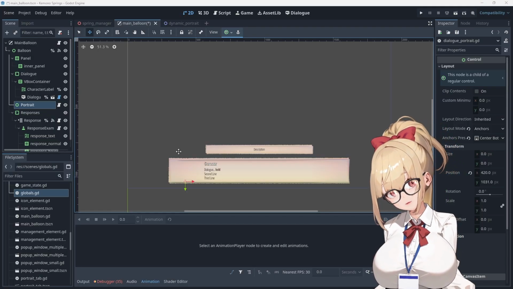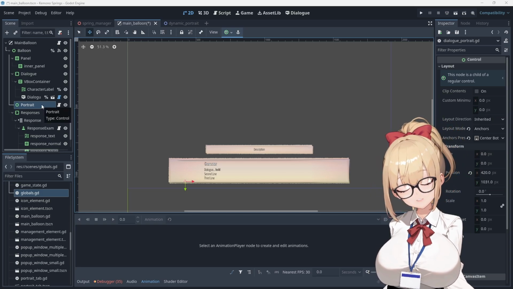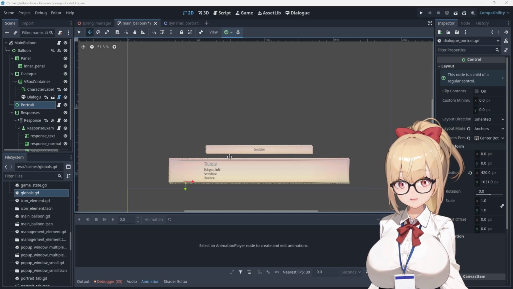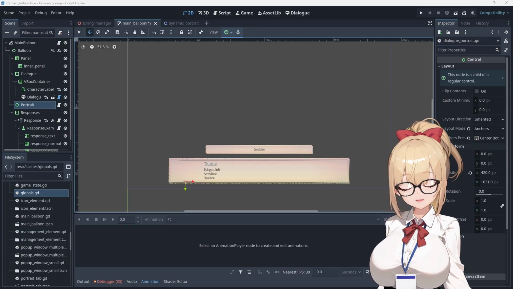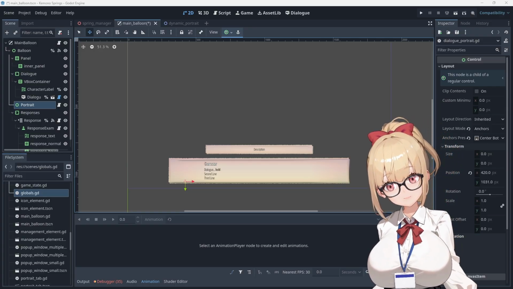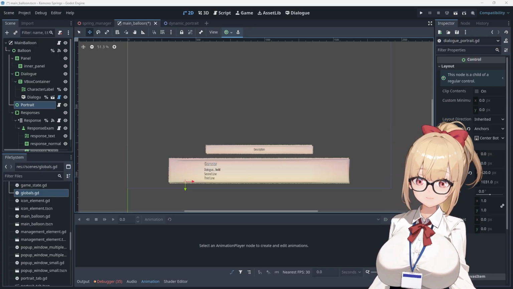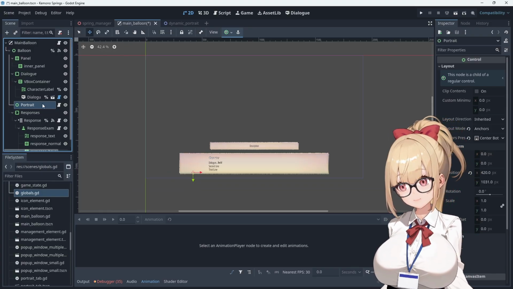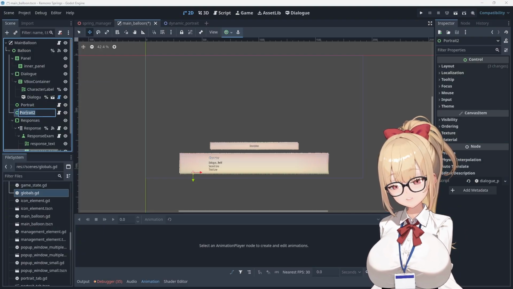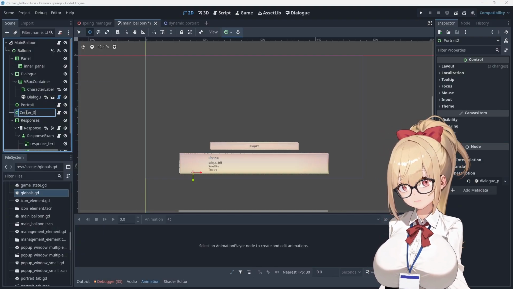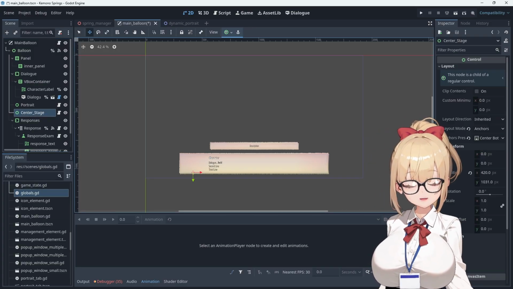Alright, almost done. Final addition to our visual novel design. I want to also display a big character model on screen and not just a portrait. And here's the fun part. We don't even have to do much to achieve that, because we can just reuse the script that we used for the portrait. So I just duplicated the portrait node and called it center stage. The script is shared among both nodes, so we don't have to do anything there.